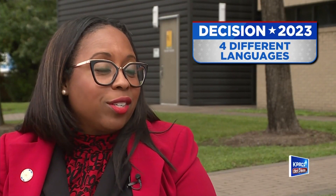What about somebody who might be worried about a language barrier? In Harris County, we are federally required to have four different languages on the ballot. When you go in to vote and see any materials posted, it's English, Spanish, Vietnamese, and Chinese. We also have actual translators at the polls to assist you. And by law, you can also bring in a family member, friend, or someone else to assist you.